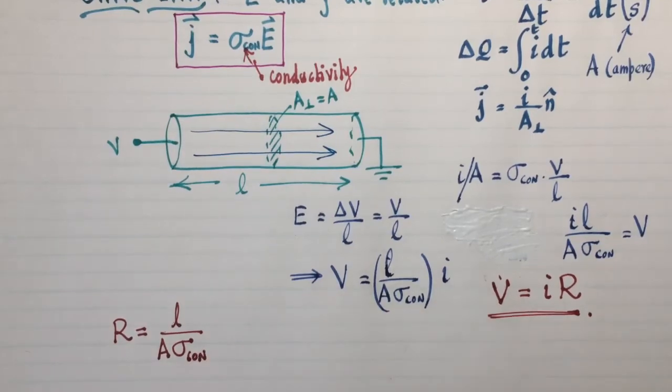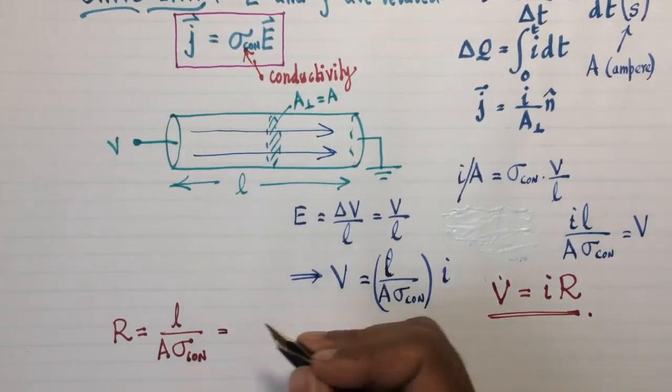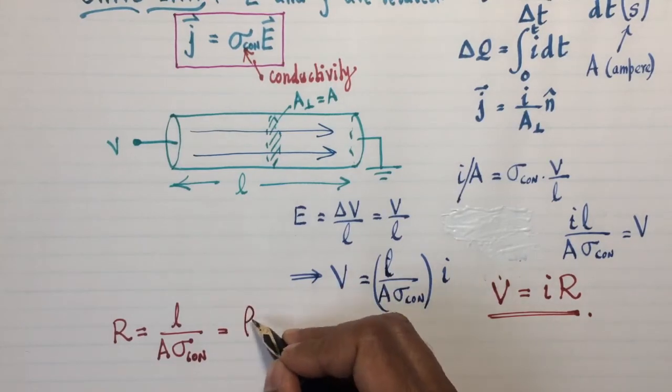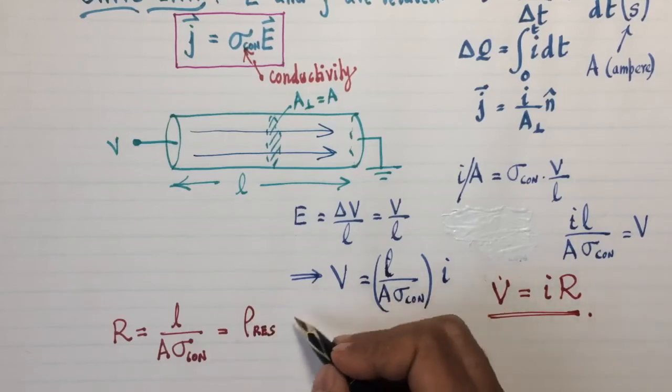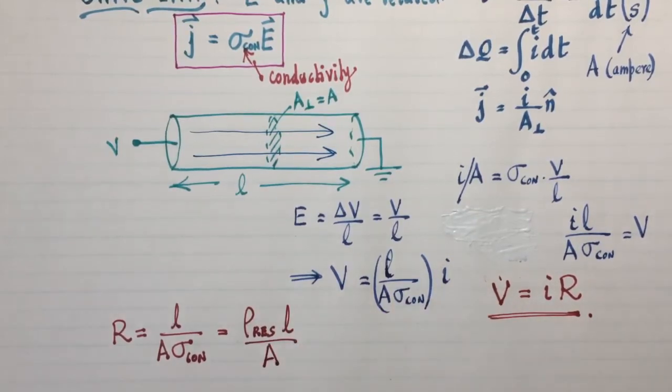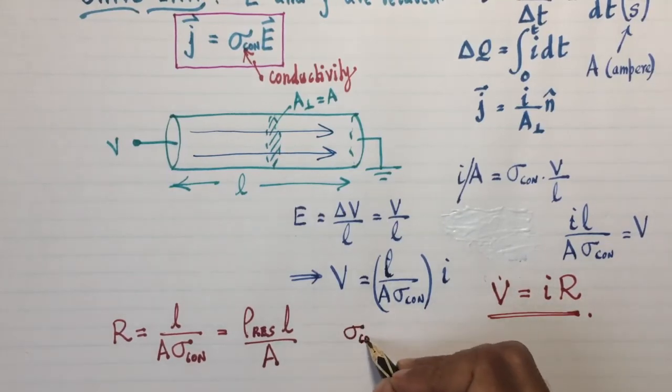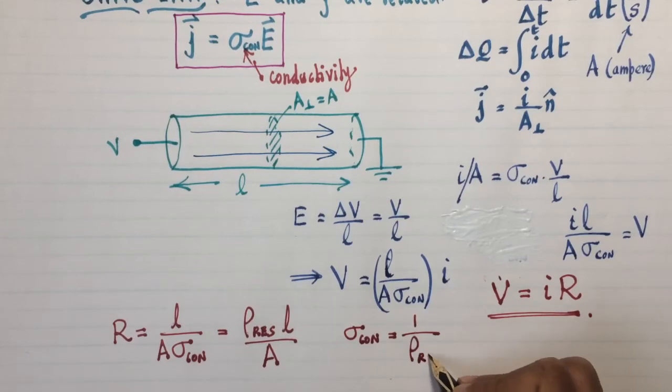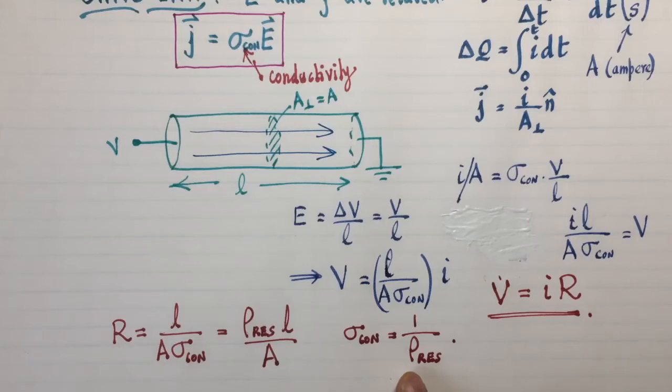Now the conductivity of a material is not as famous as the resistivity. So resistivity and conductivity share the reciprocal relationship. So this is sometimes written as rho res L over A, where sigma con equals 1 over rho res. Now observe that I have called the conductivity reciprocal rho res instead of just rho, because I don't want you to confuse rho with an earlier use of rho for volume charge density. So sigma and rho are unfortunate here because we've used them both when we studied Gauss's law. So for that reason I have put decorations on them, these subscripts con and res respectively.